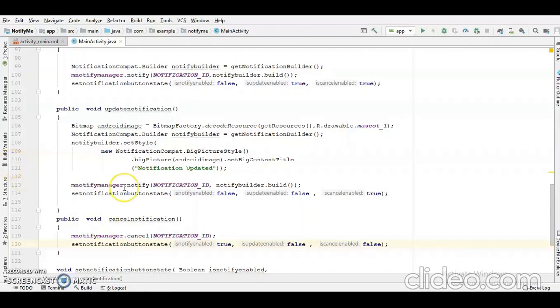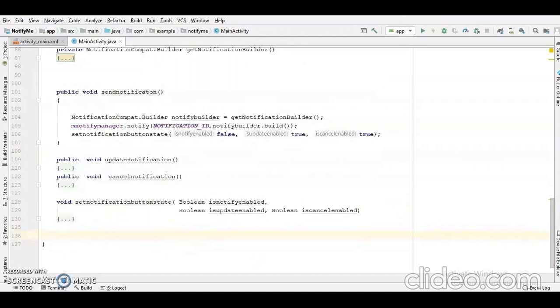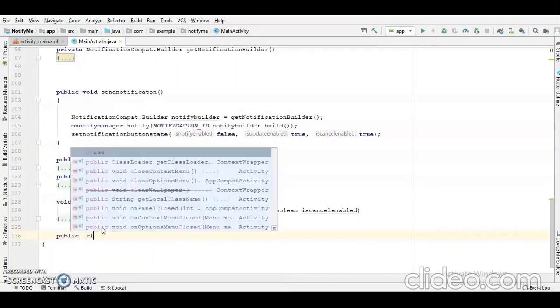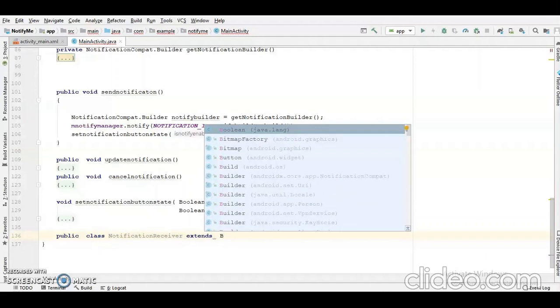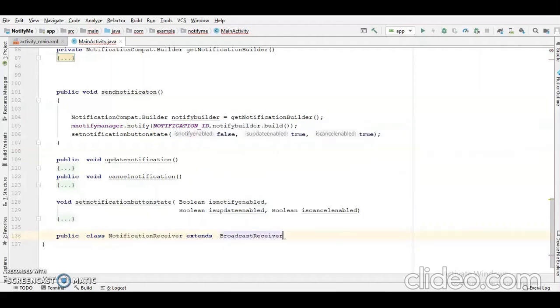So here in the MainActivity.java, add a subclass of the broadcast receiver as an inner class. So here I'll say public class NotificationReceiver, which basically extends the BroadcastReceiver.